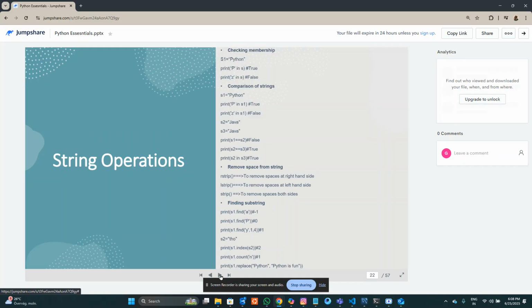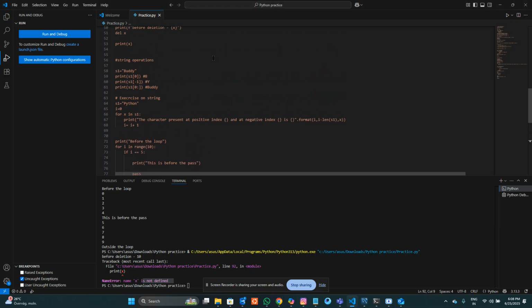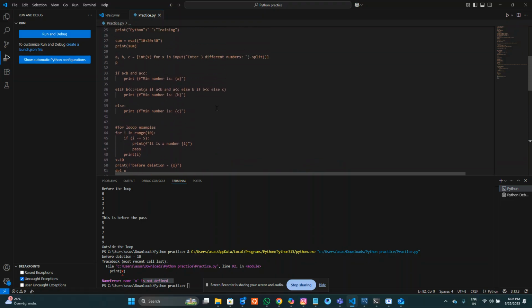Okay, so also in yesterday's example, we have seen how we split. We were splitting using the space. When we were taking input from the user for the three variables, we were splitting those values by the space because the user was entering the values using spaces. If he's using a comma while entering the values, let us say 10, 20, 30, so 10 comma 20 comma 30, in that case I will use split and give the comma as the separator. So this tells that these values are separated by comma, and each of those values should be taken and put into the different variables that are allocated.